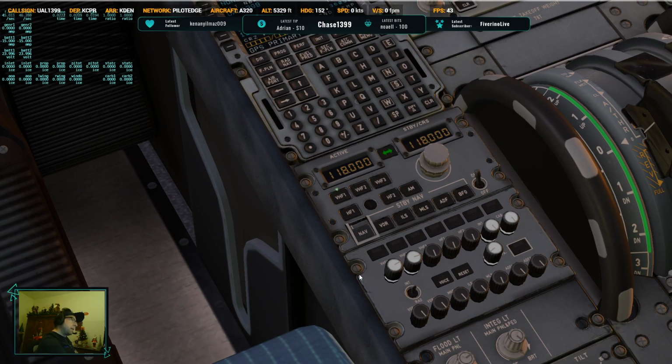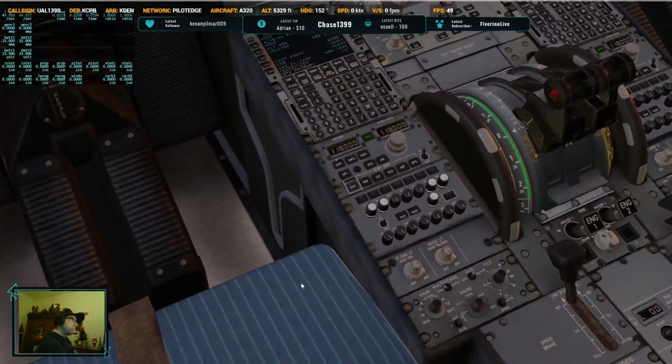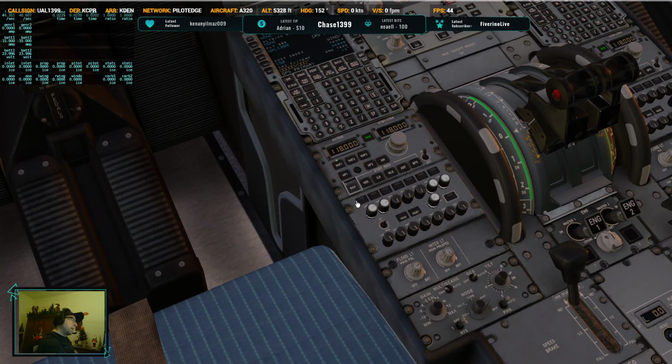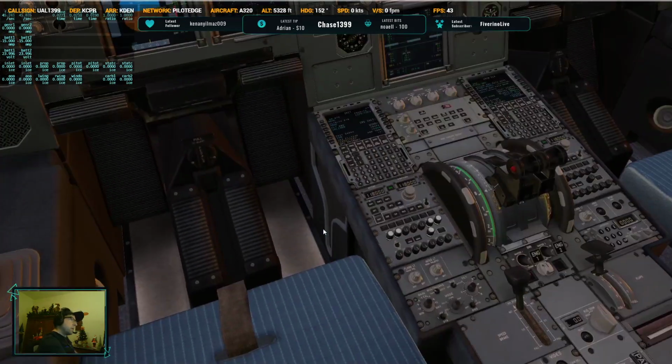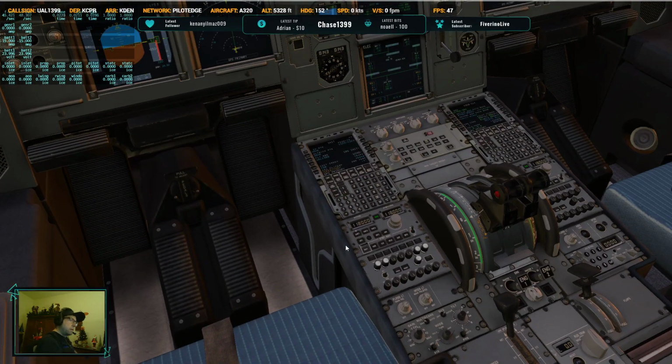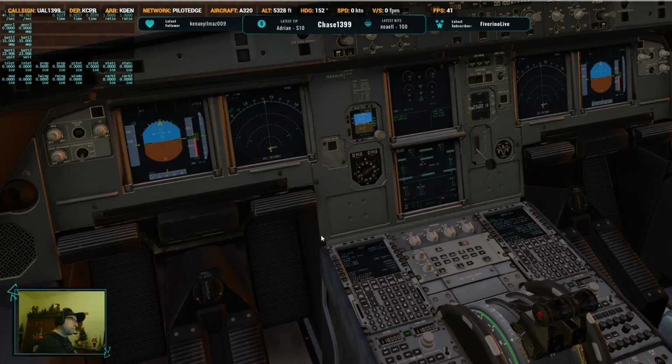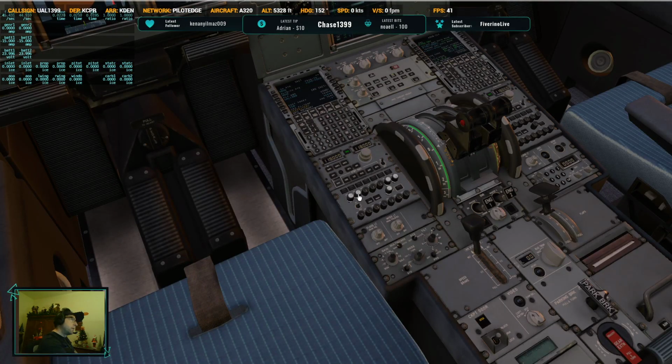If that button is not mashed, then you can't transmit. So for xPilot, you need to mash that one. But for PilotEdge, it doesn't matter. You can have it on or off. And I'll monitor COM 2 for ATIS. So we'll get that now. And like I said, I can adjust the volume.